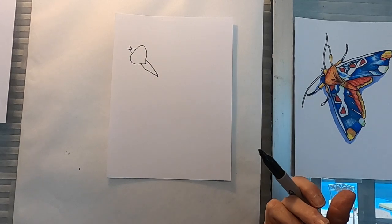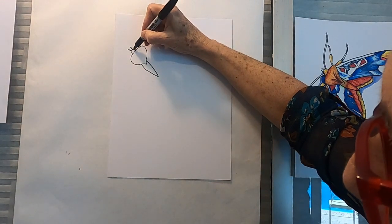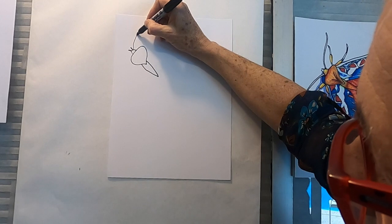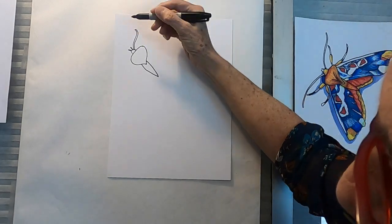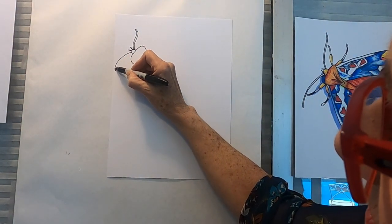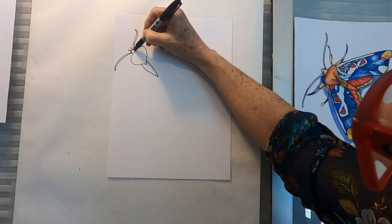And now we're going to do some of the other parts that we practiced. So there's those two parallel curved lines going off to the right, and then two parallel lines coming off, going to the left, and they're kind of coming off of where the eyes are. So you could make those eyes.